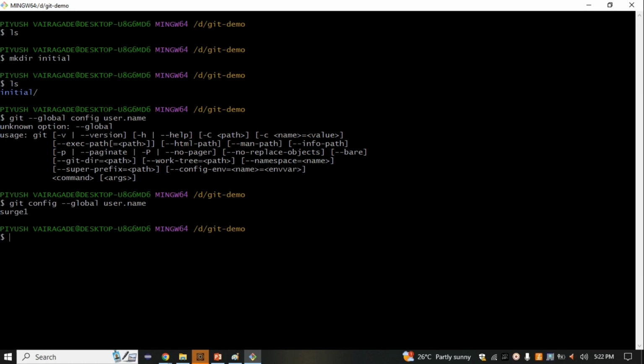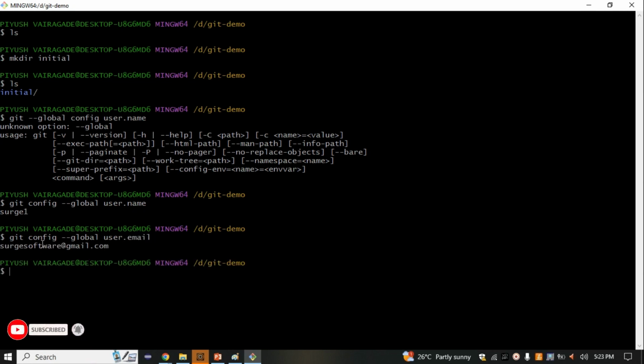So this is the command you have to hit, like git config, and I'm setting the configuration. That means this is the username I'm setting at the global level. That's why I have written global. The same thing for the email ID as well. So git config --global user.email, hit enter. If it is not set, you can set it like that, git config --global user.name, and after that you can write the name here, then it will set. The same thing with the email ID as well. So we have set the username and the email.